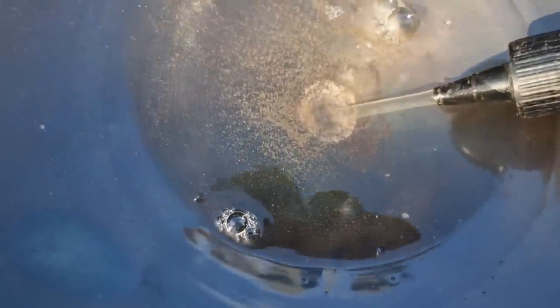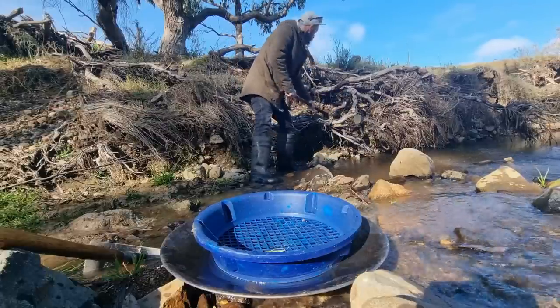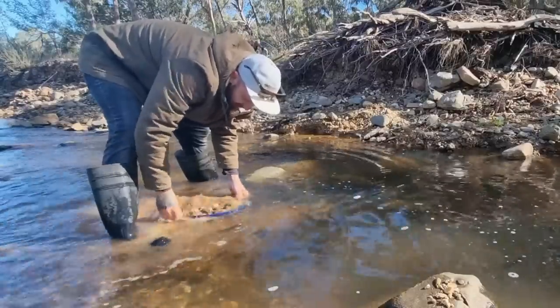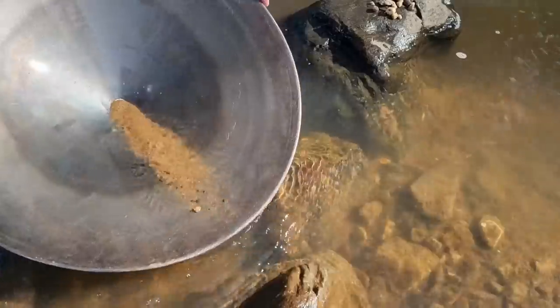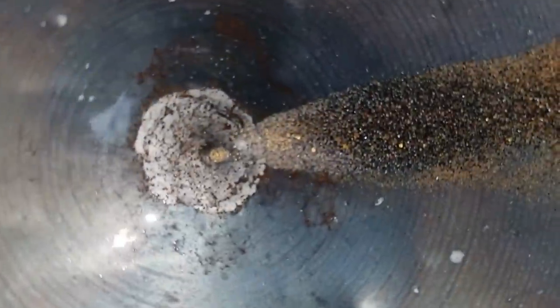Collecting the gold in one of these pans is a lot easier. Just to reiterate how good these are — this is the dominant pan used worldwide. Traditionally they are made out of wood, but we're seeing more and more made out of steel and plastic. Getting that swirl and checking out the gold at the bottom of the pan — that's a nice little pile of gold at the bottom. And this is going to be a very good example of how well it catches fine gold, because just look at how small that stuff is.